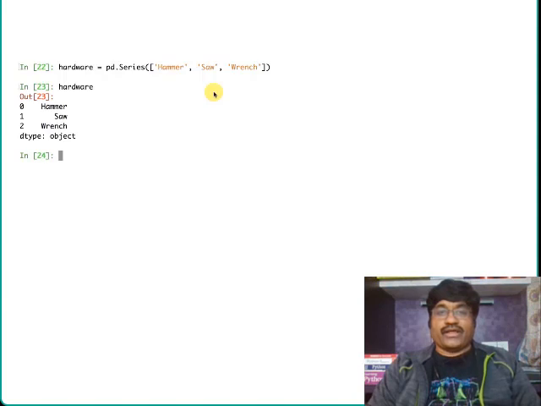So if I go ahead and display my hardware series, now I can see element 0 is hammer, element 1 is a saw, element 2 is wrench. By the way, notice again that just like with NumPy arrays, Pandas series are nicely formatting this into this two column format, and for the values in each element, it's automatically right aligning those values as well.